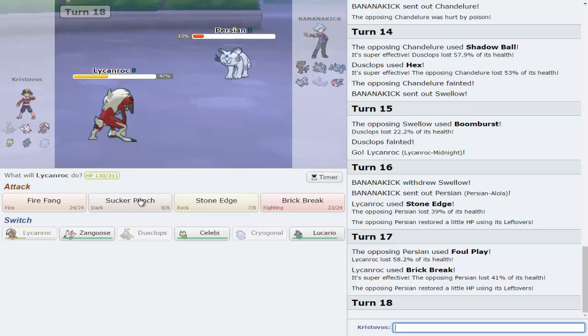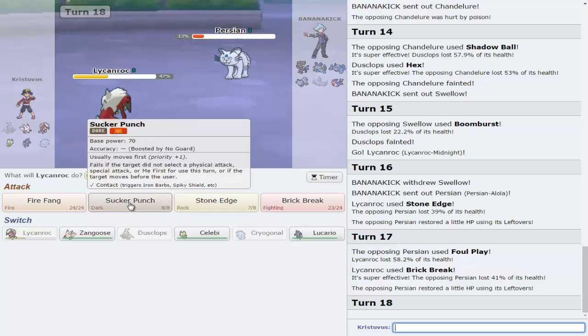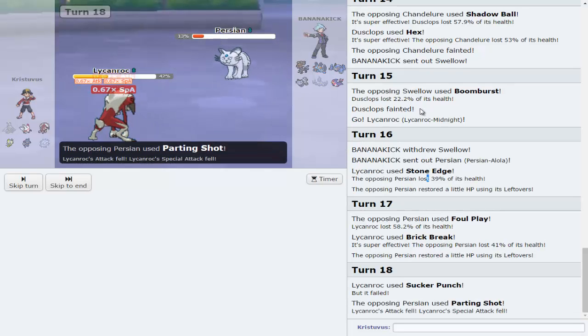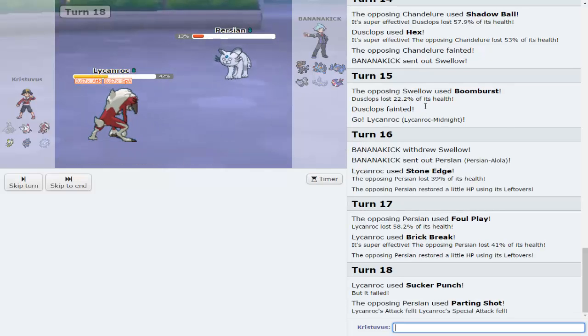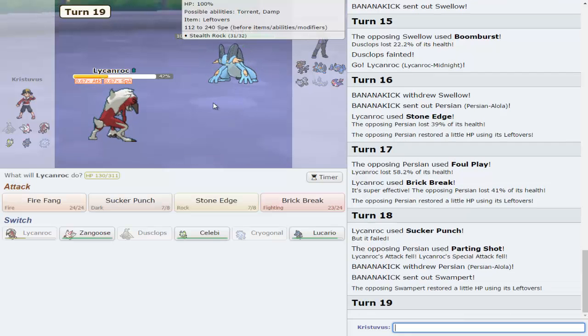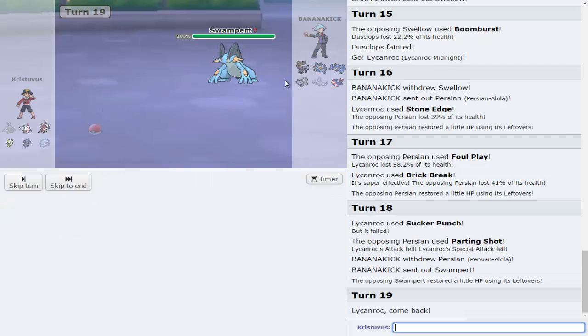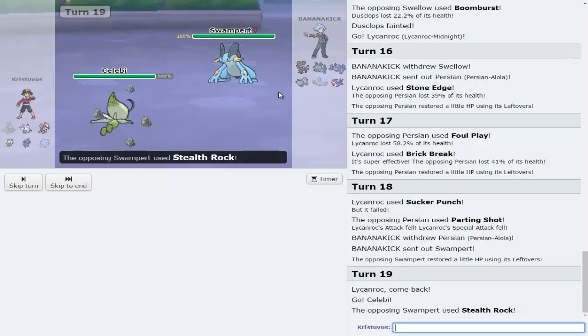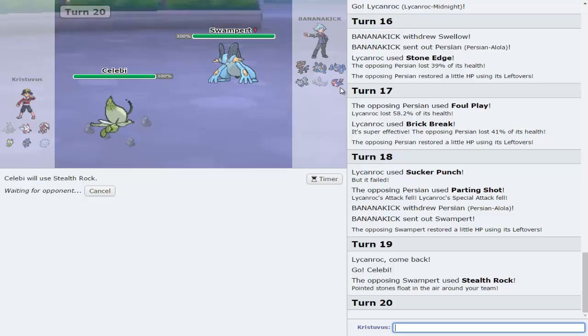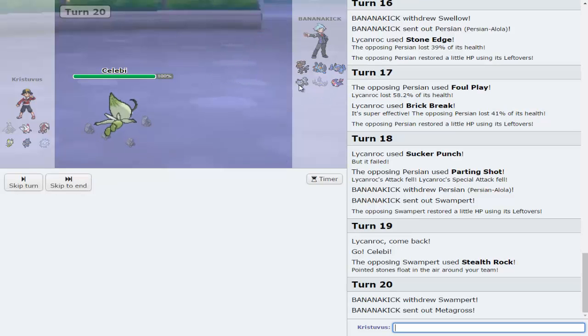I didn't expect that. He might go for Foul Play again, so I might just Sucker Punch. And it fails. Ooh. Okay, so he Parting Shots. That's not the worst thing in the world. He goes into Swampert. Swampert, I'm just going to go into Celebi. And from here, I'm just going to get rocks up, because that's the thing to do. He's probably going to go into Swellow. Maybe Persian. I'm not really afraid of Persian. If he goes into that, I'm just going to Giga Drain.